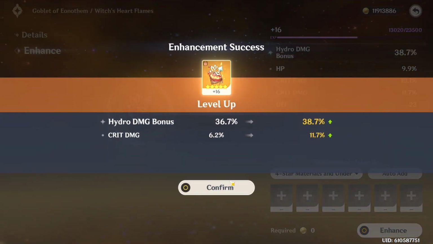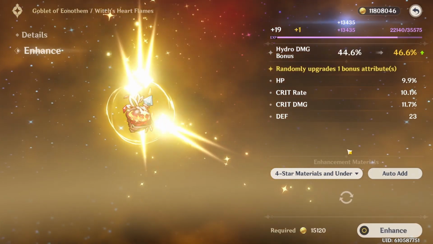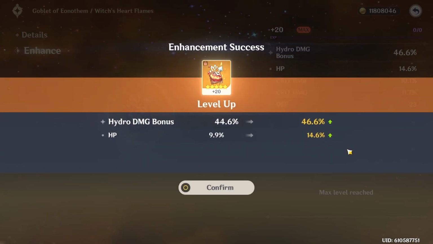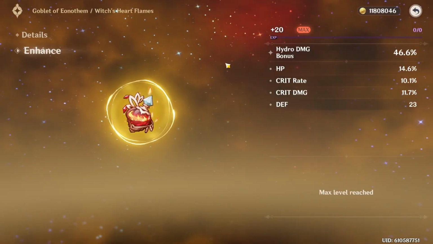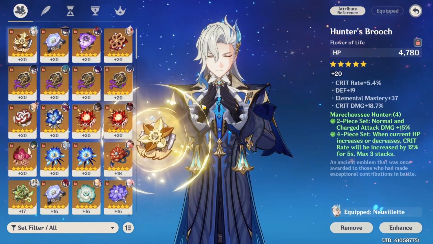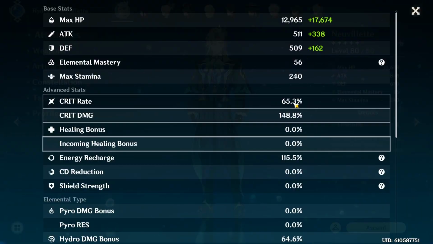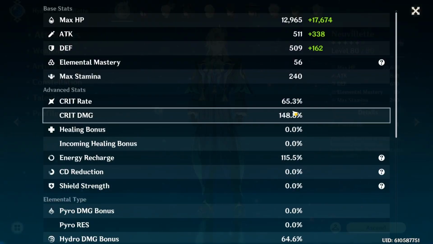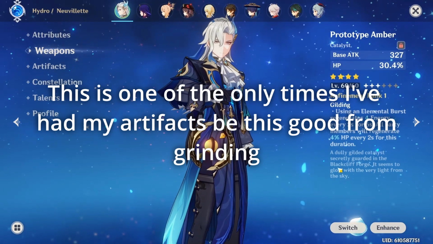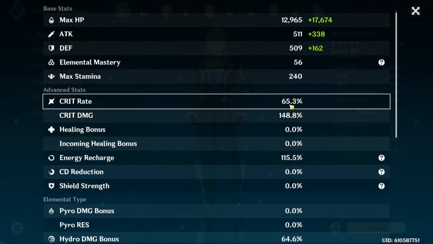Oh my gosh. No way. Crit damage. Oh, HP. I'm not upset about it. Look at that. Oh my gosh. This is amazing. Okay, now this, I don't even want to talk about. This was just a scam and a half. We have 65 to 148? What? We don't even have anything that's... We're rocking an HP percentage thing. We're not rocking something that's boosting crit rate or crit damage.